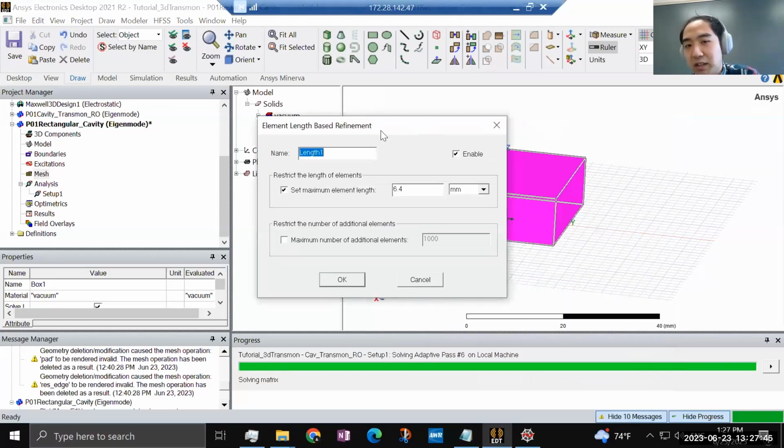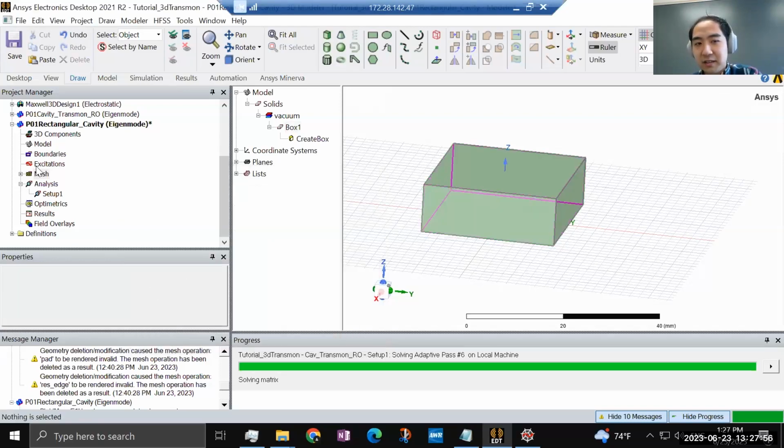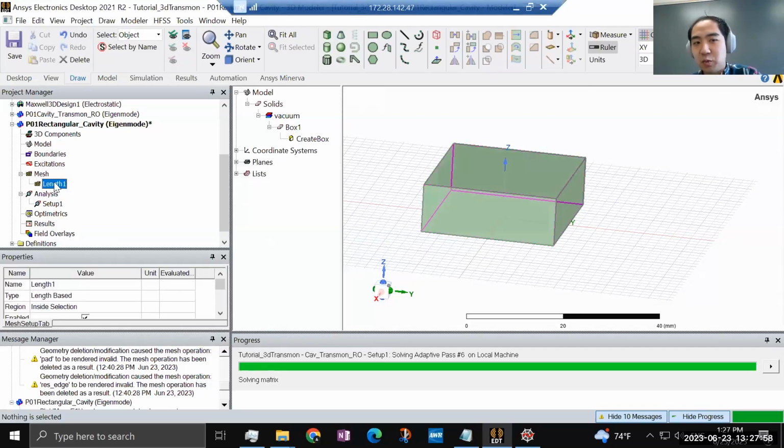This means I want the initial mesh within this object, this box, to be no larger than 4 millimeters. When I give this, it will pop up in the mesh operations here.